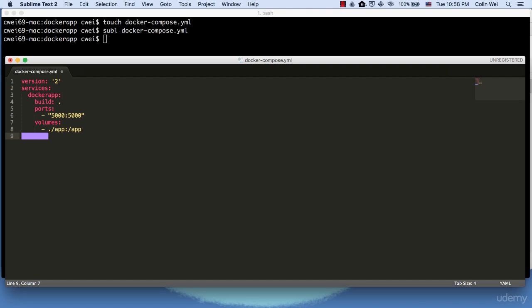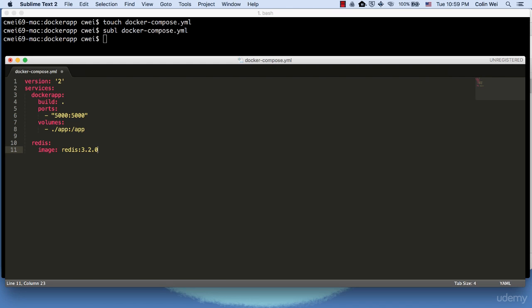Now, we're done with the Docker app service. Let's move on to the Redis service. The only instruction we need is the image instruction. The image instruction defines which image to run a container from. In this case, we use Redis image 3.2.0. As you see, we can either run a container from an existing image or we can build an image from a Dockerfile. All services need either an image or a build instruction. We're done with writing the Docker Compose file.